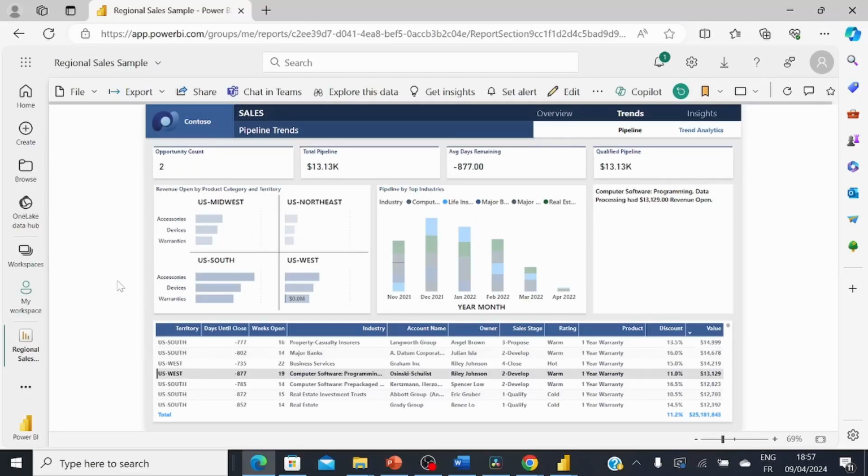Over here, we have an example of a dashboard on Power BI service. If you can see, if I were to click on different rows over here, the values change in the other graphics. For instance, if I click on this line, you see the value of average days remaining has changed. So this is how Power BI lets you filter out your selections, which you can apply to other graphics as well, not only to the graphics that you have selected.